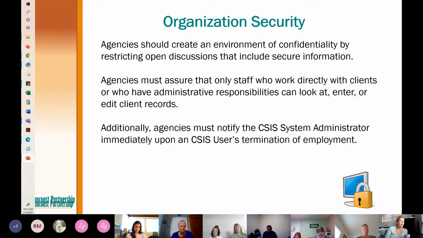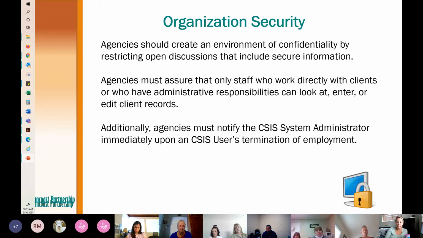Homelessness can be a very traumatic experience for our clients, and we need to ensure that we are establishing and maintaining that trust with your clients. I assure you that clients do talk, and they will, if they hear that someone is speaking openly about another client. It would be the same if you heard your friend talking openly about another friend. You're going to lose a little bit of trust in that relationship, I think, because most of the information that's given to us is given to us under the guise of confidentiality and trust.